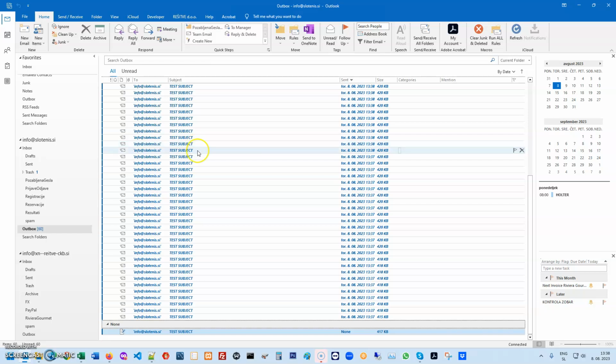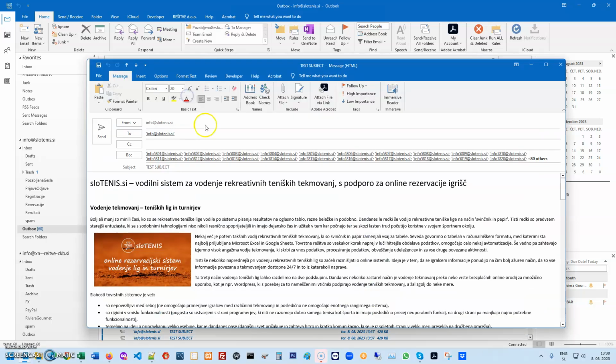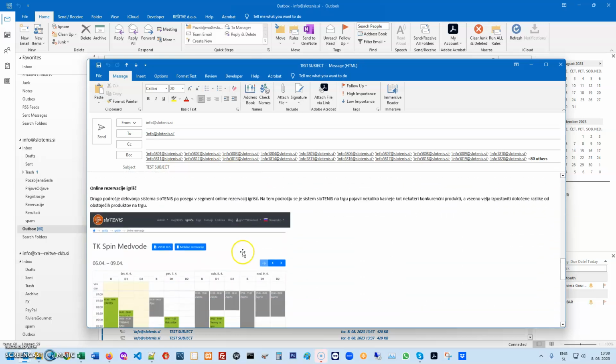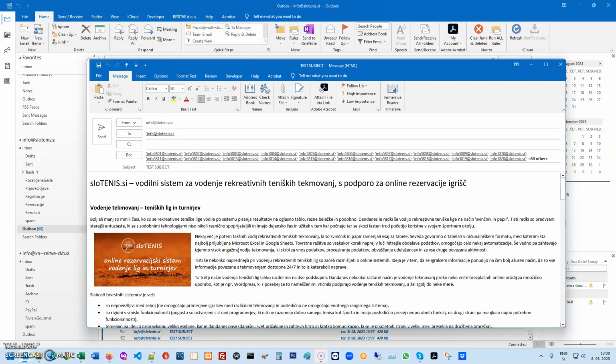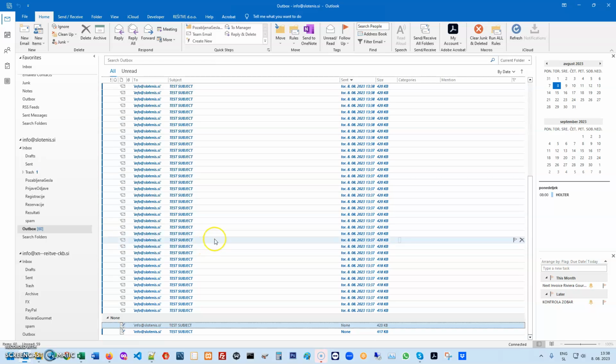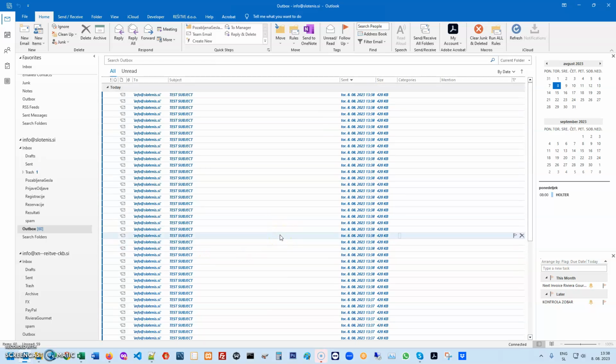And of course each email will be sent at a specific time, and you can see the subject. If I open one of them, you can see which email addresses are packed in this email, and you can see the content, which is actually the content from the Word document, including images and everything. So these are all mails that are set.